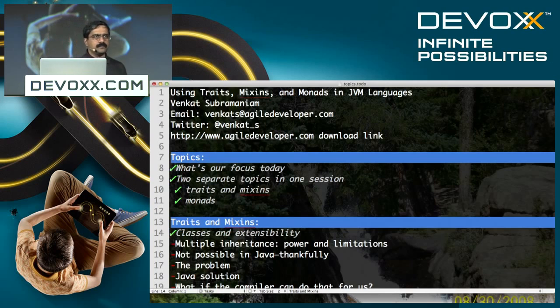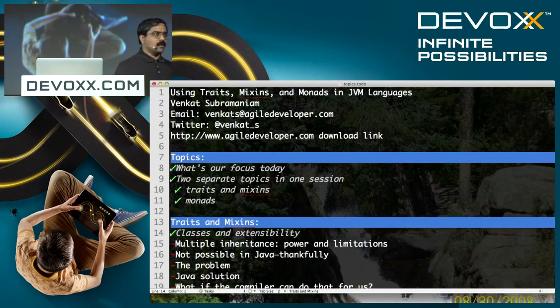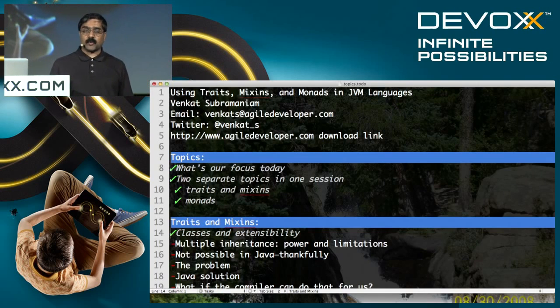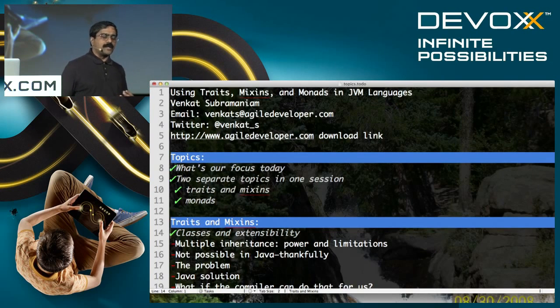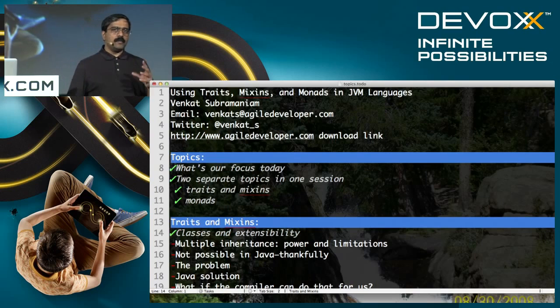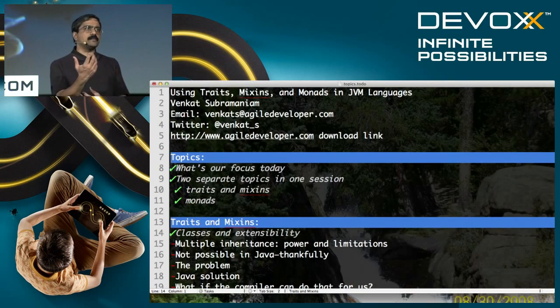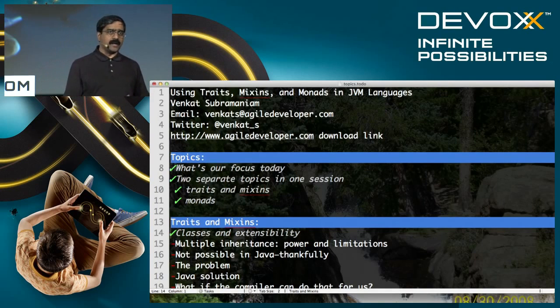But let's talk about modeling for a second. Well, in object-oriented programming, we often use inheritance, and we know inheritance is one of the most abused concepts in OO programming. But nevertheless, inheritance is very useful to create an option for us to extend from a class, in other words, to be able to reuse that abstraction. In terms of reusing an abstraction, the idea really is we want to not only be able to use that class, but also be used as that class wherever it makes sense. So substitutability is very important.